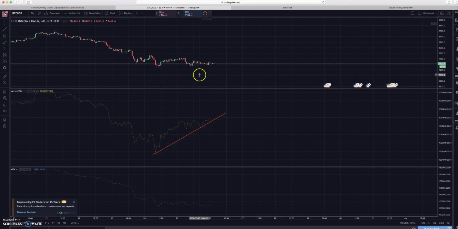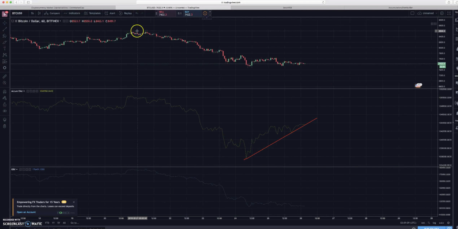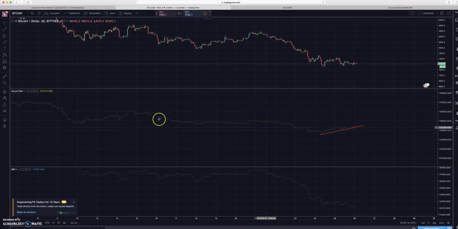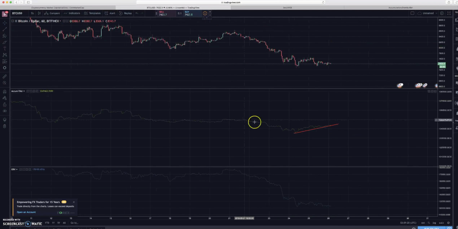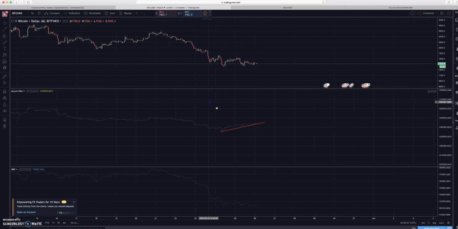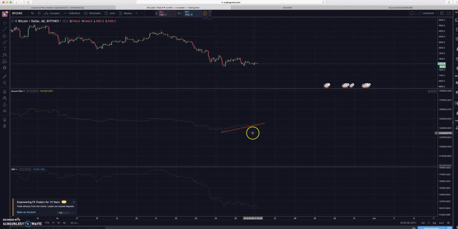Obviously, this is a volume indicator, so it's a bit more difficult to read these charts without looking at the volume as well. But this is one of the ways I start to look into where this is going. What is the volume actually telling us? Are we looking at accumulating or are people dumping? Clearly at this stage up in here, we got to a relative high in the accumulation distribution. And we've definitely seen higher in the past, don't get me wrong. But with respect to where we were in price action and even in the volume, this is just a good indicator to give you guys an idea that maybe we're not actually in a bullish market.